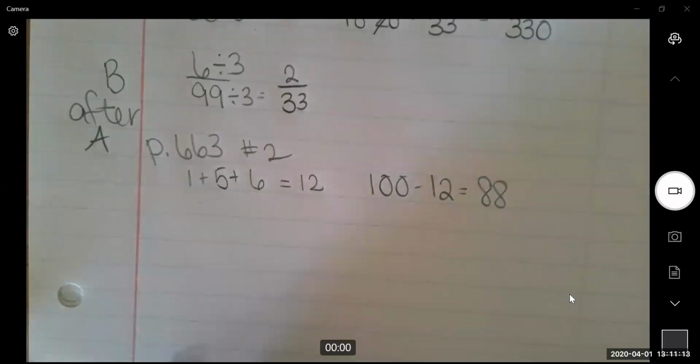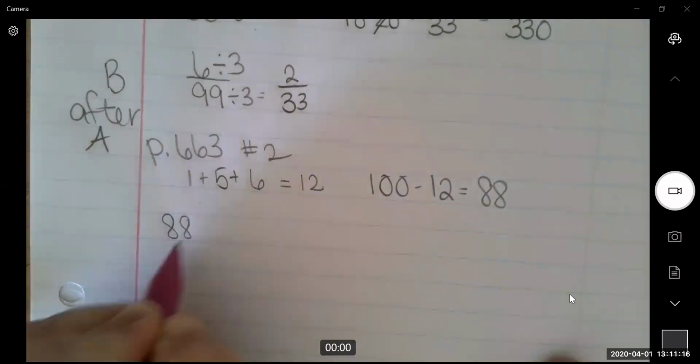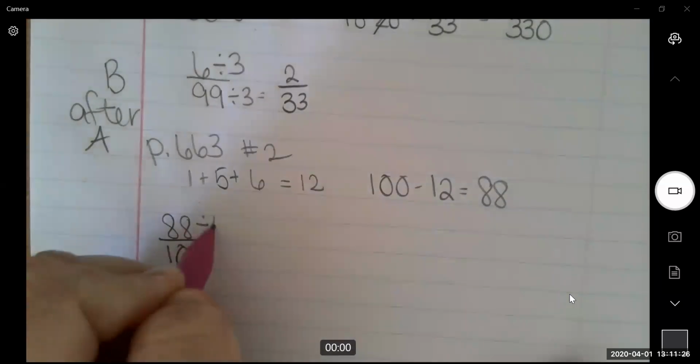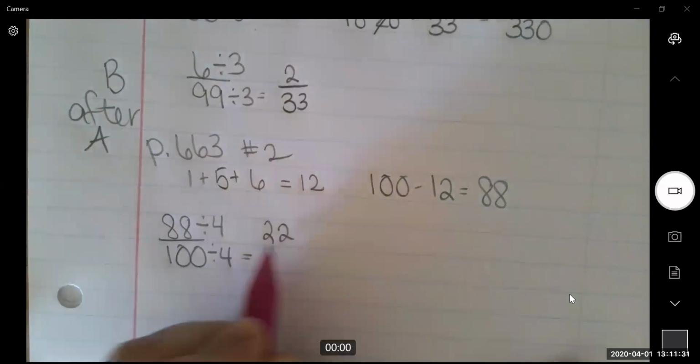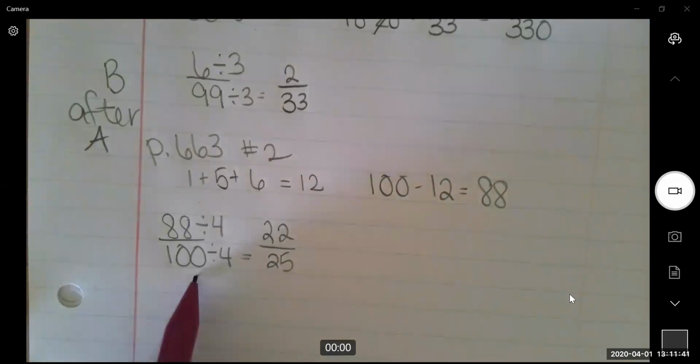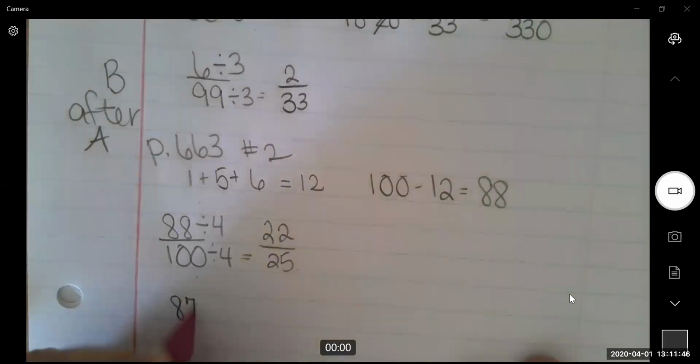Okay, so not being chosen is going to be 88 out of 100. All right, and that can be simplified. We're going to divide by, let's divide by 4. So that should give you 22/25. And then the second part of that, because remember this is the first contestant, now we're going to do the second contestant. So now this is decreased to 87, and this is decreased to 99.